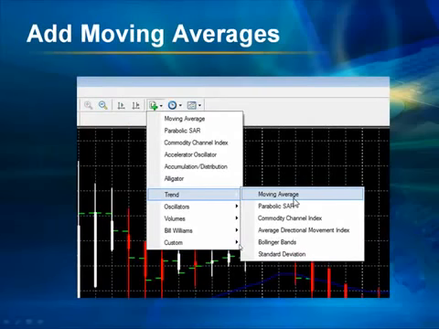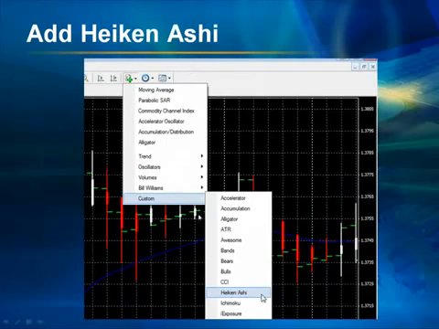And when you're adding moving averages to your charts, it's quite simple to do. In MetaTrader, they have the FX plus button, which will add indicators. Trend indicators are right here on the chart, and you would select moving average to add your moving average. And I'm going to show you this again in just 1 second. And the Heikin-Ashi chart is under custom and then Heikin-Ashi, and we're going to use the default settings that come with MetaTrader. So I'm going to show you that. Let's just go set up these charts and save them so you'll have them throughout these training videos.